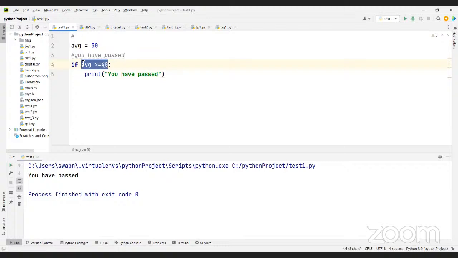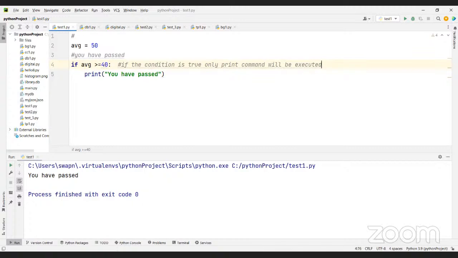This is like our conditional statement. This condition has to be true. If the condition is true, only then the print command will be executed.